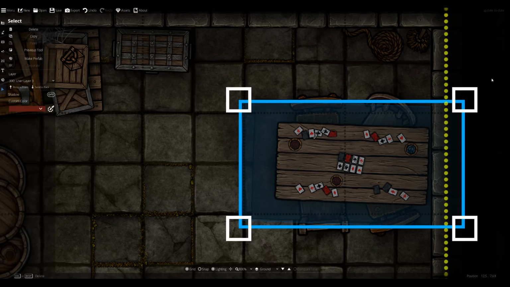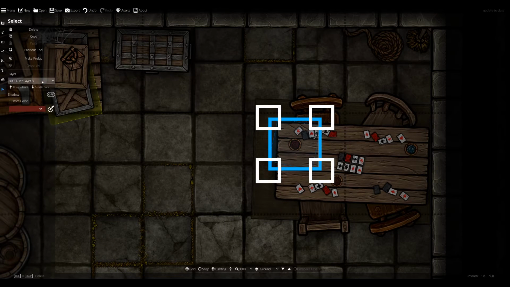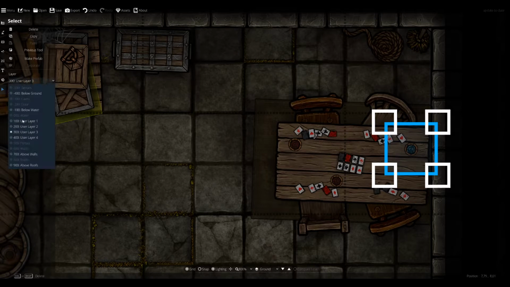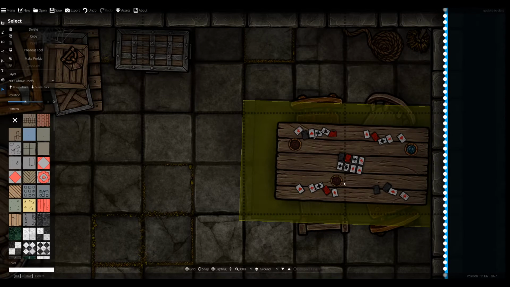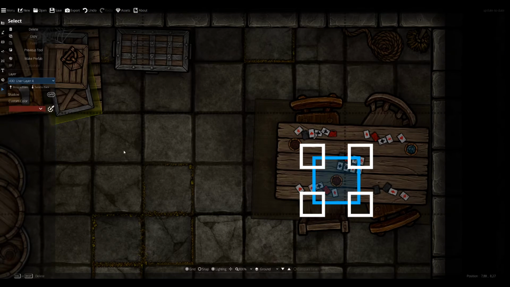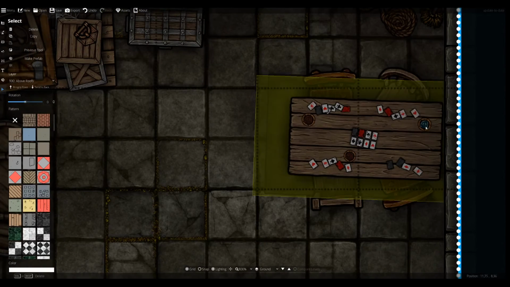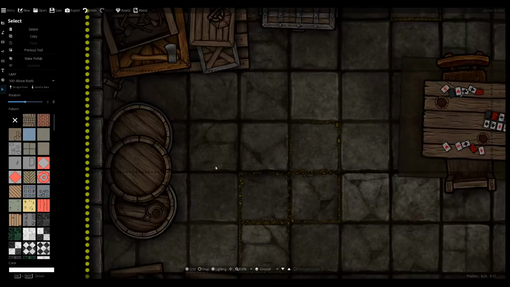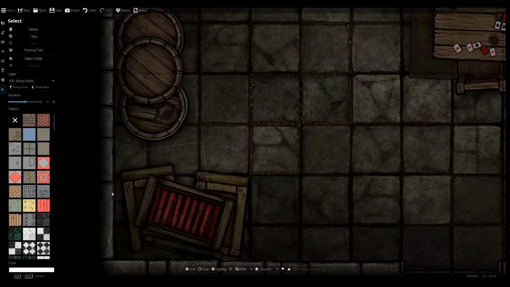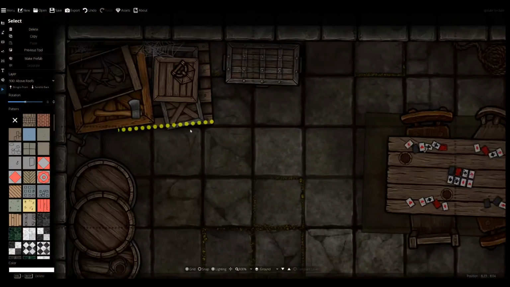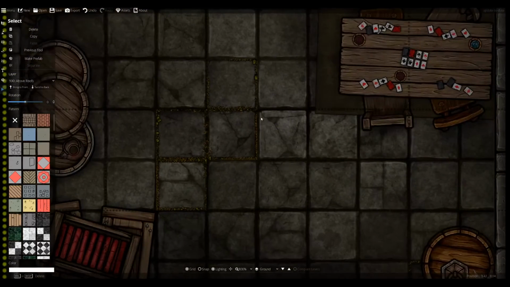And let's check. I see that I actually messed this up on the table, so we're gonna place that on layer 4, because the cups are going to cast a shadow on the table. The playing cards are flat actually, so for those you don't need that at all. I added in a few shadows on objects already, but not that much, because most of it's going to depend on the lighting and where the lighting comes from.